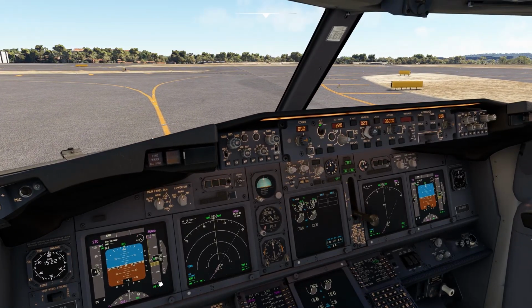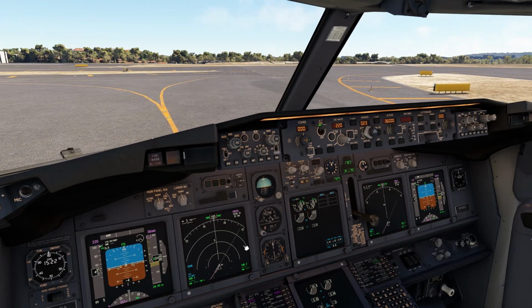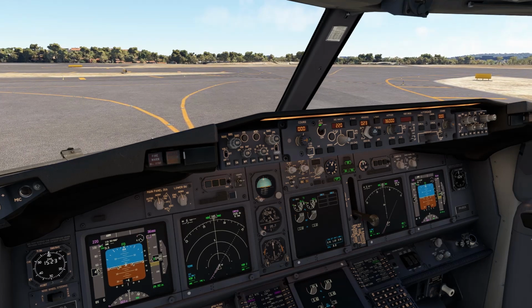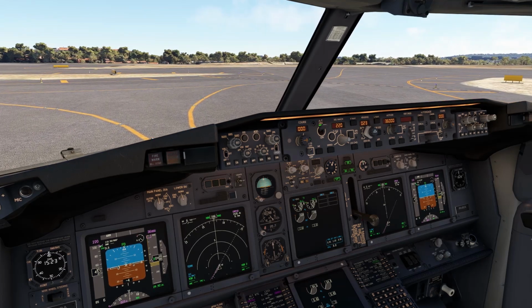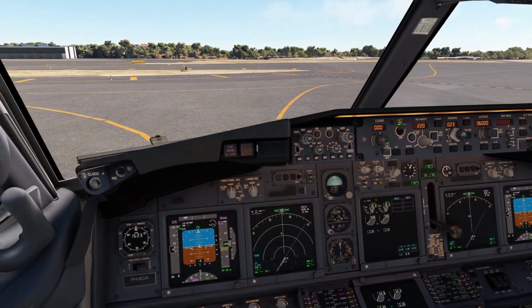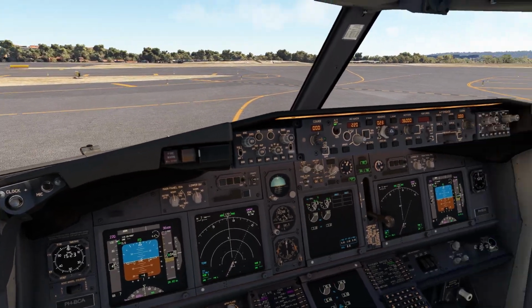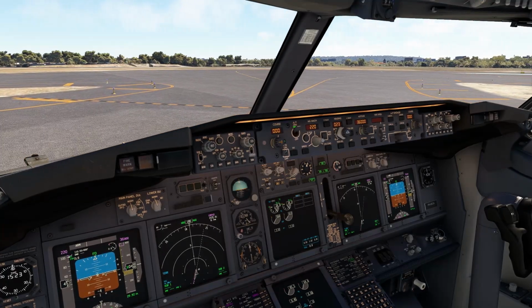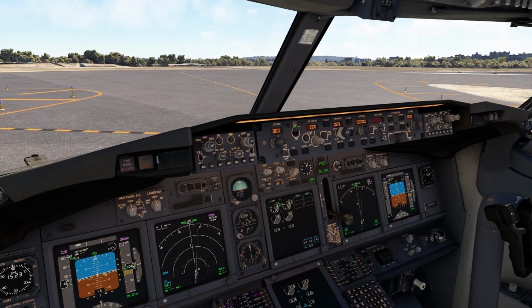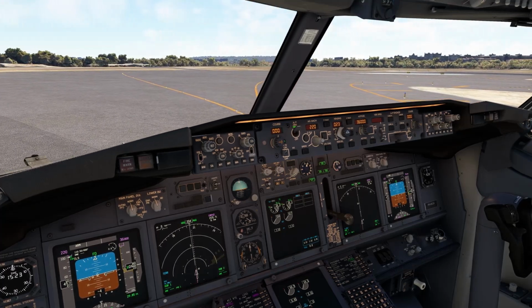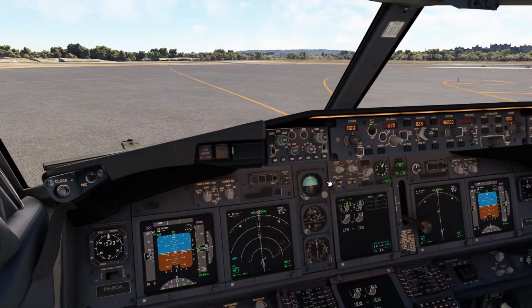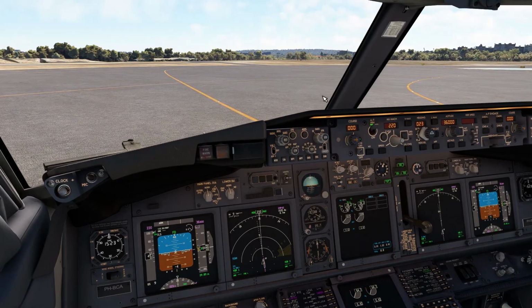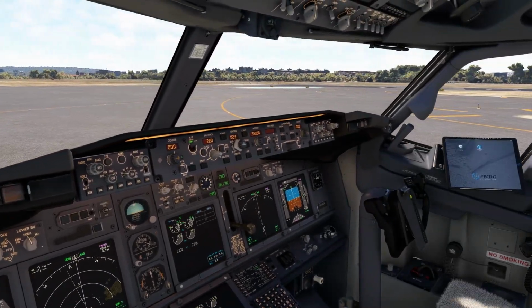29.92 is a standard barometric setting if you fly with clear skies, but we'll get the actual barometric setting from the tower when we request our departure. If you forgot or you lost ATC connection or whatever, you can press B on the keyboard and it will set by default the correct barometric setting. I will do that now, so check the barometric setting, it will change most likely. Yeah, to 85. To change it manually, use the outer knob and you can change it like so. Press B again.